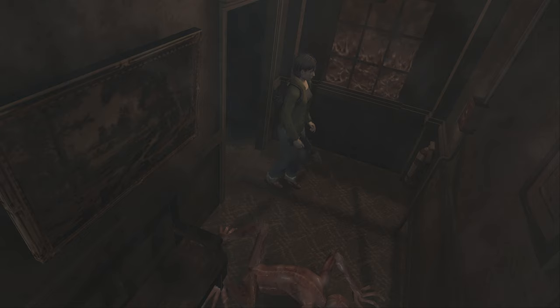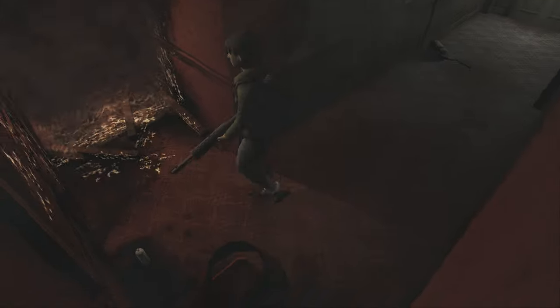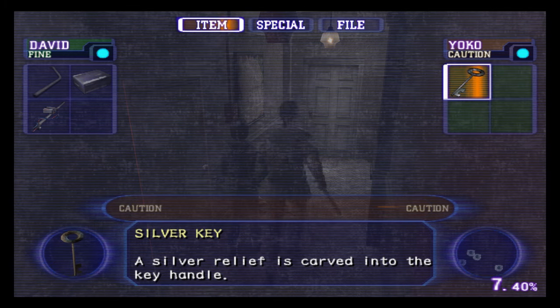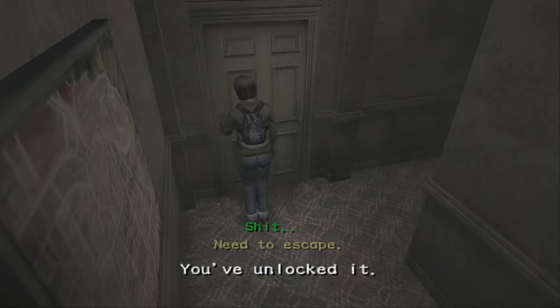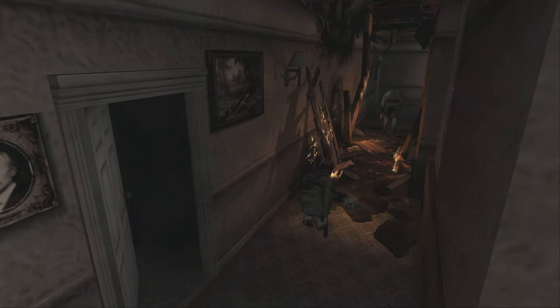Help! Help me! Get dead. Hurry up. Oh, first aid spray. Thank you. I need the silver key out here. Is there no idiot? What's wrong? Damn.